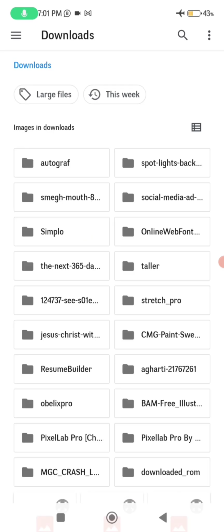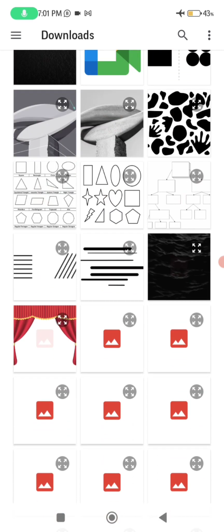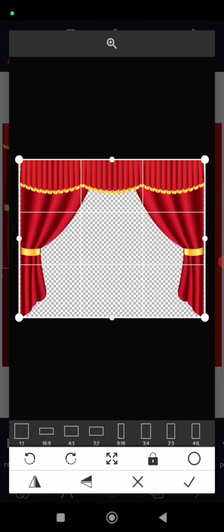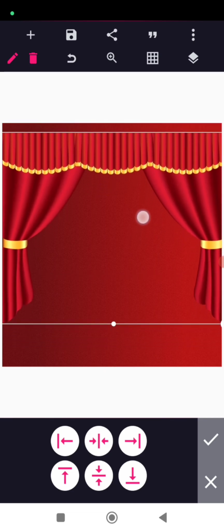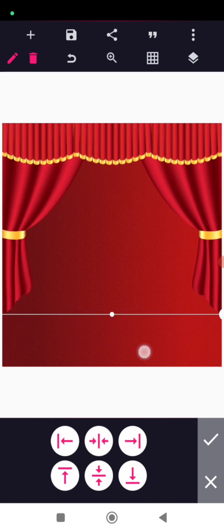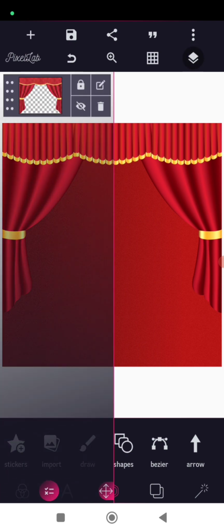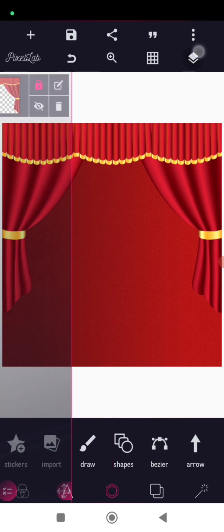Next thing is to import the elements we'll be using for this design. So I'm going to import the elements now, and you can see, this is the element here. I'll drag it to ensure it's properly aligned and balanced with the background. Then I'll use the relative position to align it properly to the middle and ensure there's no space between. I just align it a bit, adjust it a bit. Great, that's just perfect. So we're going to lock this to ensure it doesn't interrupt our design.